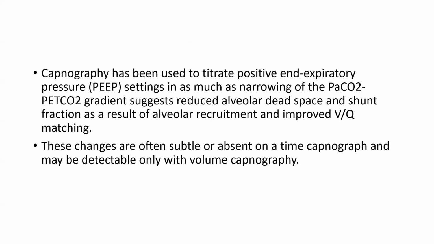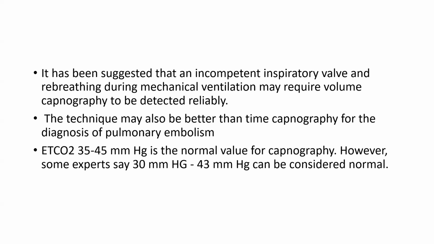Capnography has been used to titrate PEEP settings, in as much as narrowing of the PaCO2 and EtCO2 gradient suggests reduced alveolar dead space and shunt fraction as a result of alveolar recruitment and improved VQ match. These changes are often subtle and absent on time capnograph and may be detectable only on volume capnography. It has been noted that incomplete inspiratory valve function and rebreathing during mechanical ventilation may require volume capnography to be detected reliably. The technique may also aid the diagnosis of embolism.